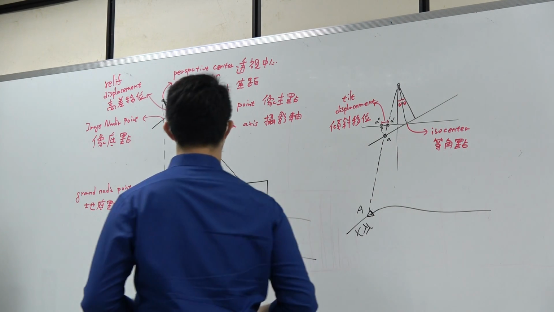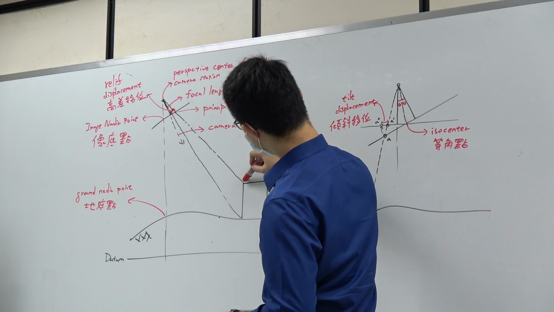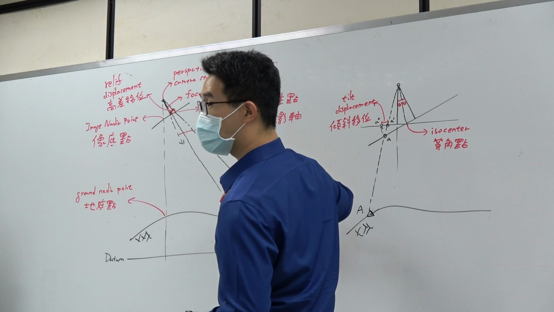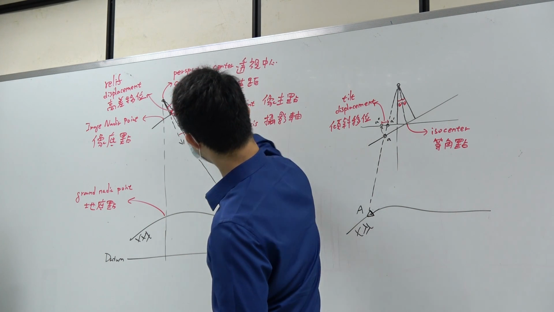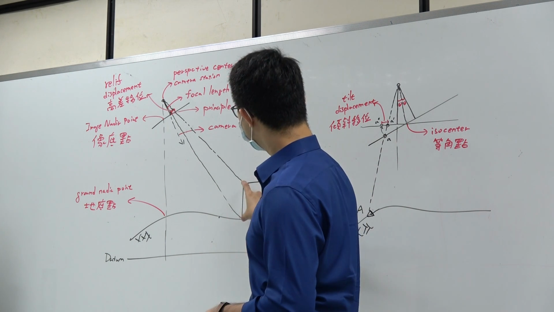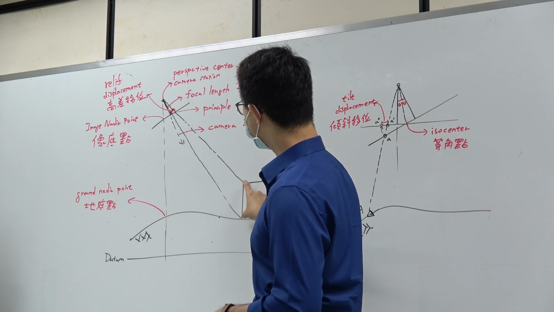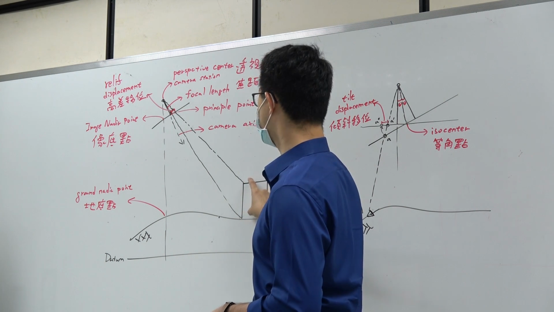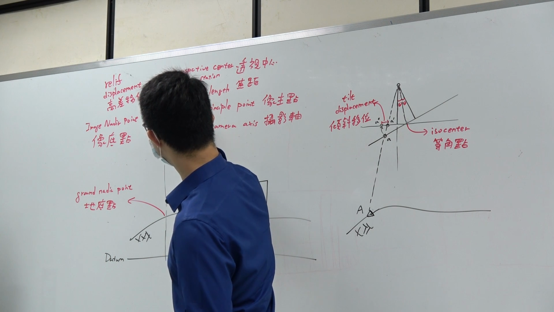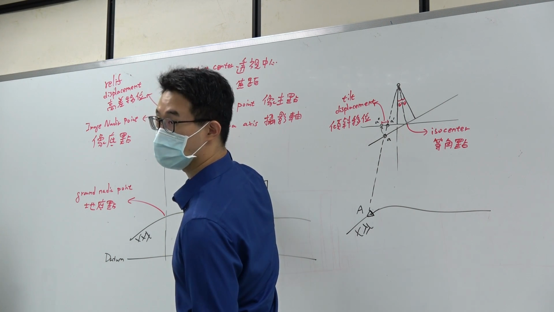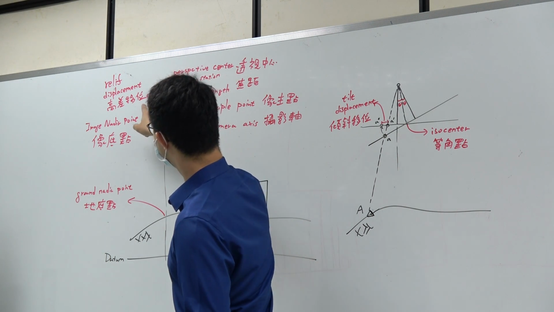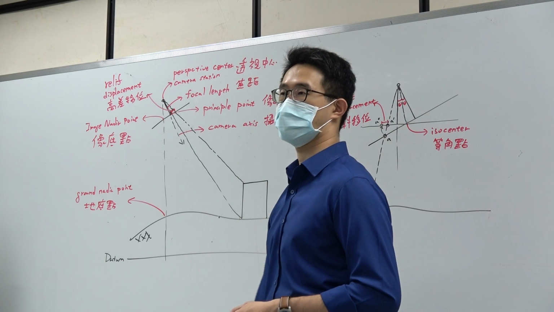In this case, if you reproject the top to the image, it appears here. If you reproject the bottom to the image, it appears there. So these two points have the same x and y coordinates in the object space, but after they are projected to the image space, they have two different locations on the image. Their distance on the image is called relief displacement.